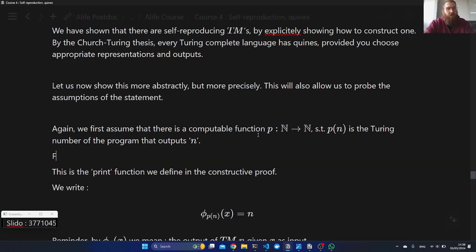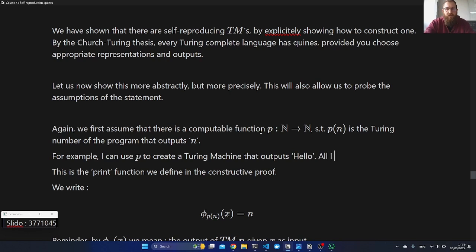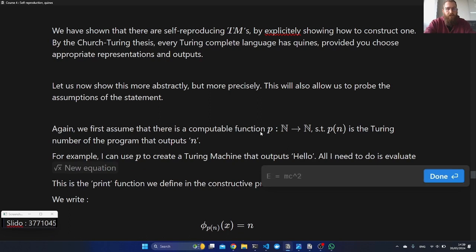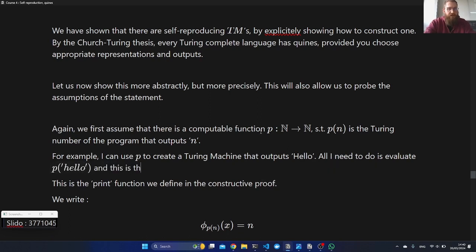For example, if I want a Turing machine that outputs hello, all I need to do is evaluate P(hello), and this is the Turing number for this program.